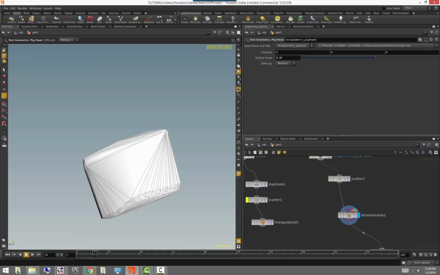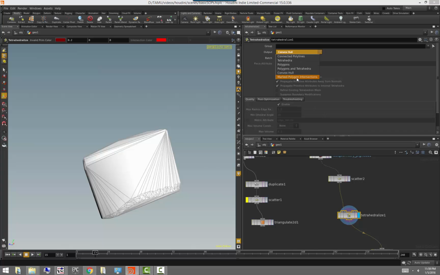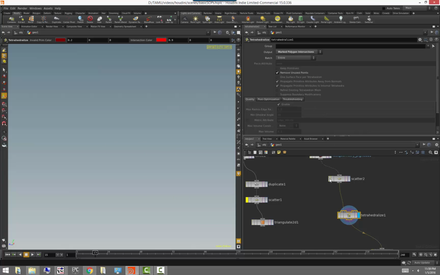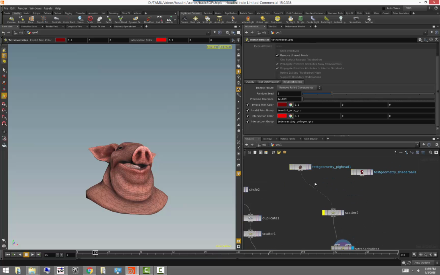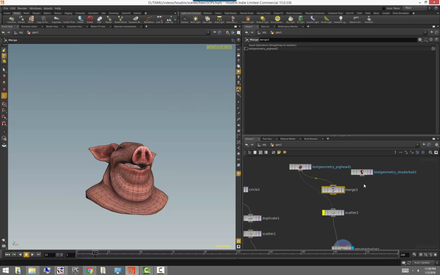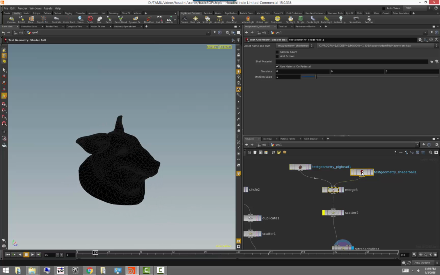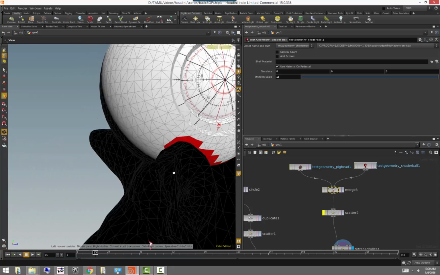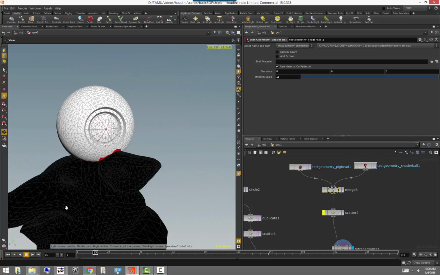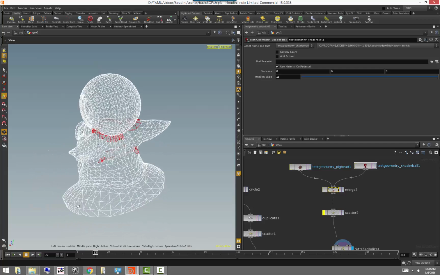It's also useful that the tetrahedralize operation can mark polygon intersections. If we have the original mesh here, and obviously this mesh doesn't have intersections, but if we merge these two together and cause them to intersect, by making this bigger, you will notice that in the areas where they intersect, the tetrahedralize SOP will start marking any polygons where there is an intersection. It's a very quick, cheap way to calculate intersections between polygons.